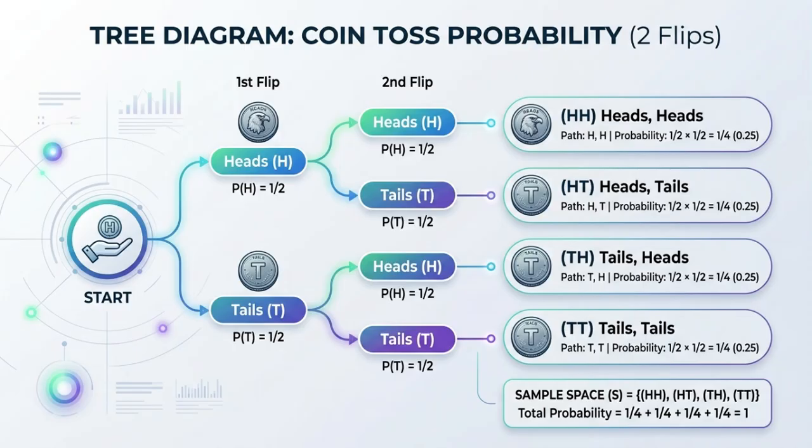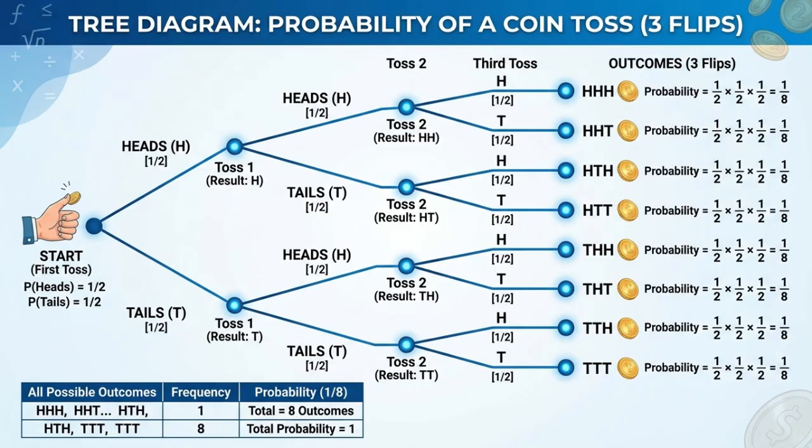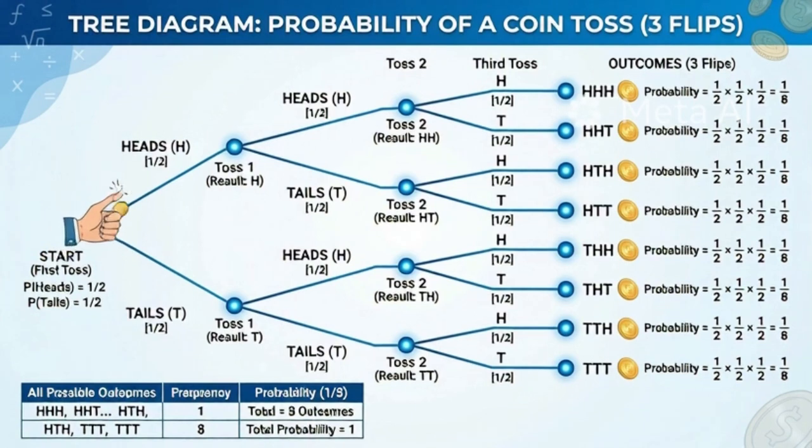A tree diagram is a visual representation used to list all possible outcomes of a multi-step experiment. A multi-step experiment involves a series of independent trials. For example, tossing a coin 2 times or rolling a dice 3 times are examples of multi-step experiments. Each branch of the tree represents a possible outcome, and branches split to show different paths for subsequent events. A tree diagram is useful for visualizing multi-step experiments where each path from start to end represents one complete outcome.